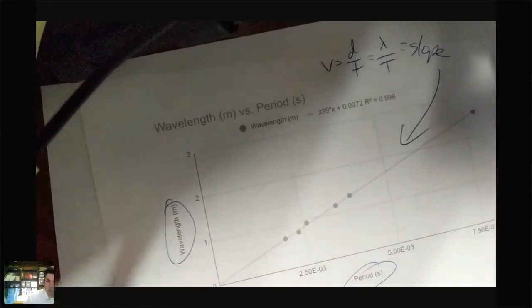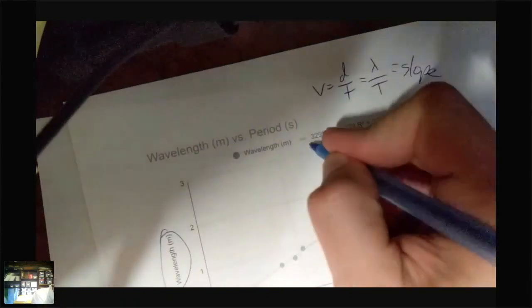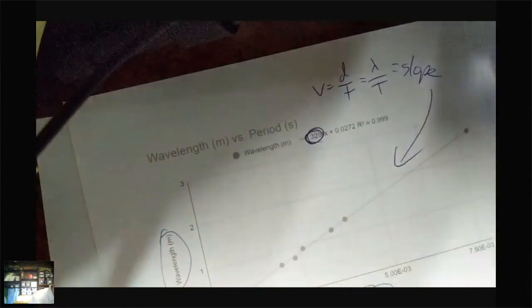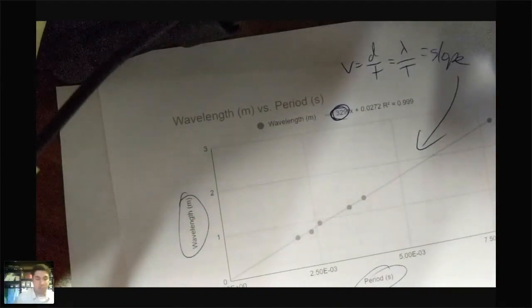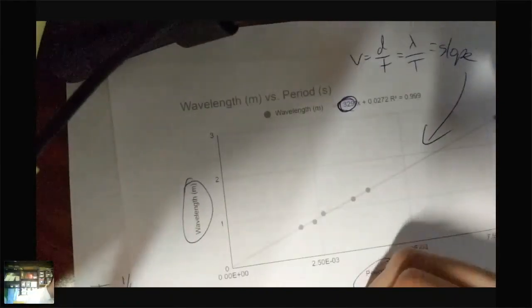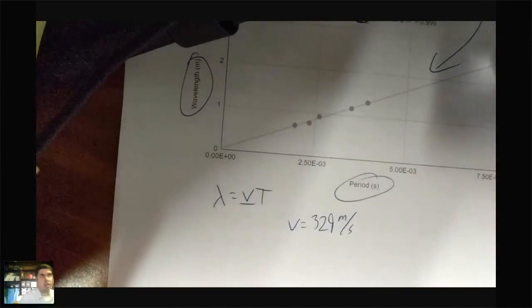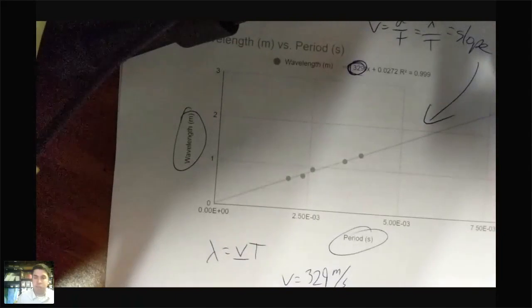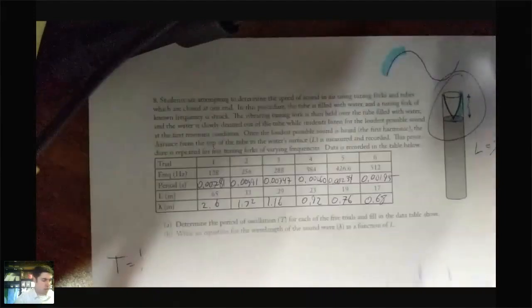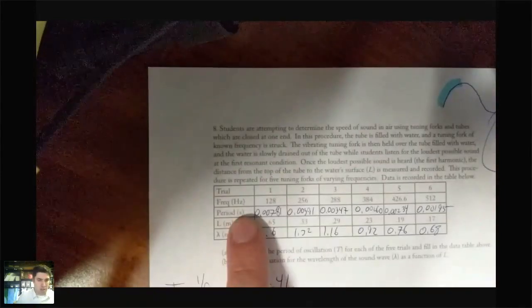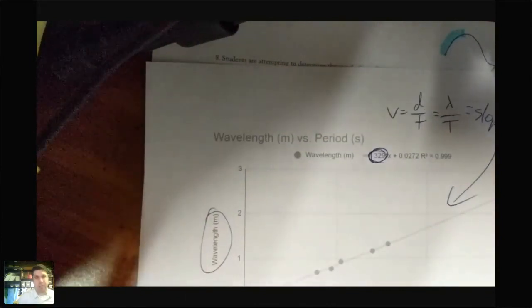And in fact, this is exactly what I have my kids do, and we go through and graph it. But in this case, I already have it done, because thank you, Google Sheets. It is 329 meters per second. Now, again, if this is something you were asked to do for an AP question, a lot of times this would be experimental, and you'd have to kind of redo the wheel here. We're going to measure frequency and length. We're going to then calculate period and wavelength. We're going to then graph it, and the slope of that line should tell us the velocity.